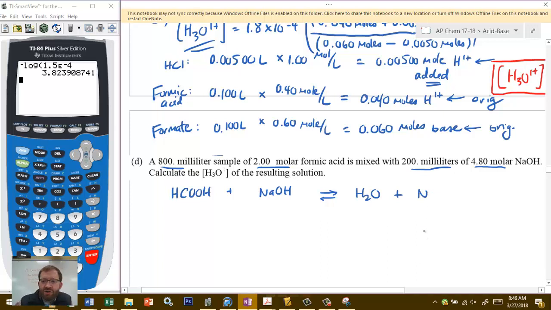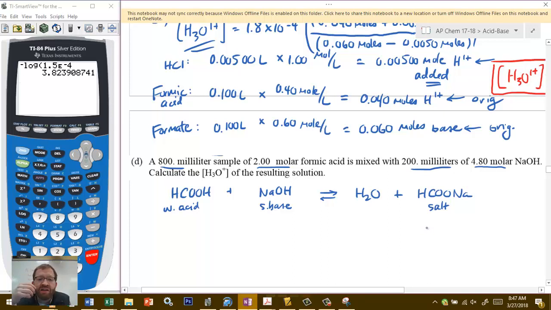Now, the way they usually write those is a little different than what we learn when learning nomenclature in first year chemistry. We usually would put the sodium up front, but they've been writing it like this throughout the problem, so we'll stick with that. This is the conjugate base salt, the salt of our formate ion from the original acid. So we have an acid and a strong base, which is usually the case in a titration, a weak acid and a strong base, or vice versa. And on this side, we have what acts as a basic salt, since it contains the conjugate base along with the sodium, and then water. So that's the equation of what's going on.